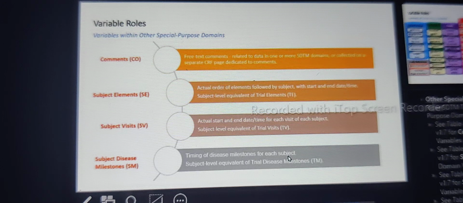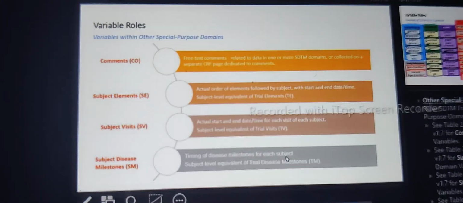Yeah, that's correct. So when we are talking about the trial visits, it is planned under the protocol. So in the protocol, which section can you find this visit related information? Schedule of activities. Yeah, schedule of activities or schedule of assessments, these things we can find for the visits in the protocol.